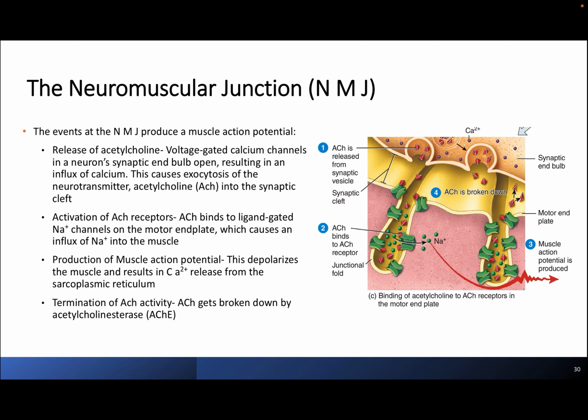So the way this works, what's happening at our neuromuscular junction that allows us to spark up this action potential? For starters, we've got our action potential that's going to propagate down our somatic motor neuron. It's going to trigger the release of our neurotransmitter. So what's going to happen is our action potential is going to travel along the axon of our somatic motor neuron, and it's going to trigger the opening of our voltage-gated calcium channels.